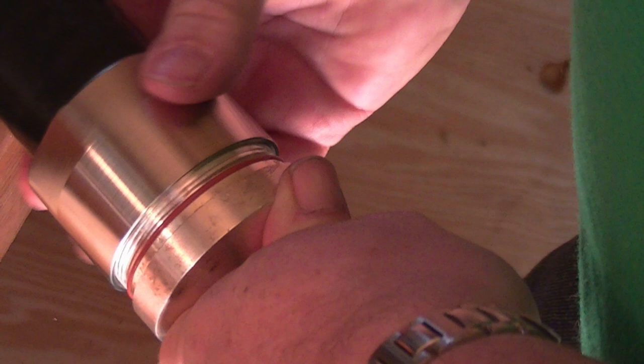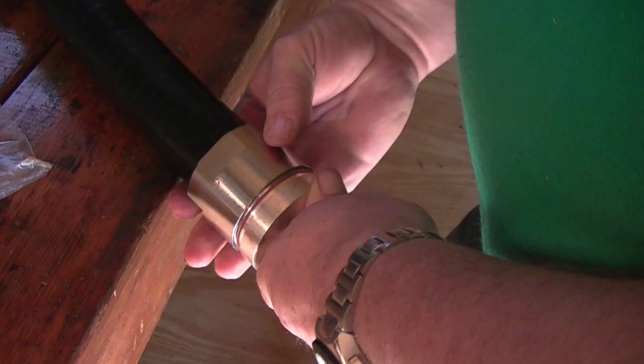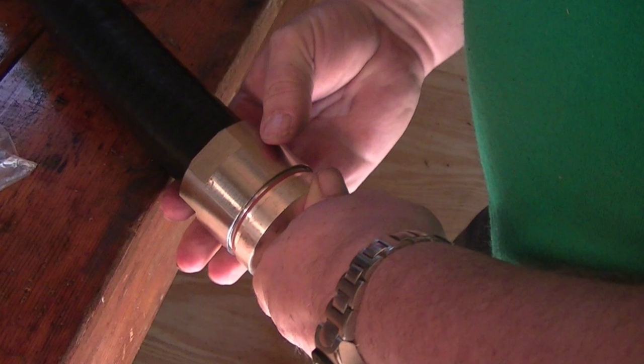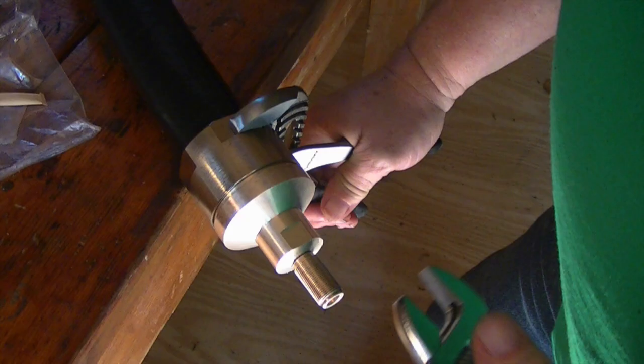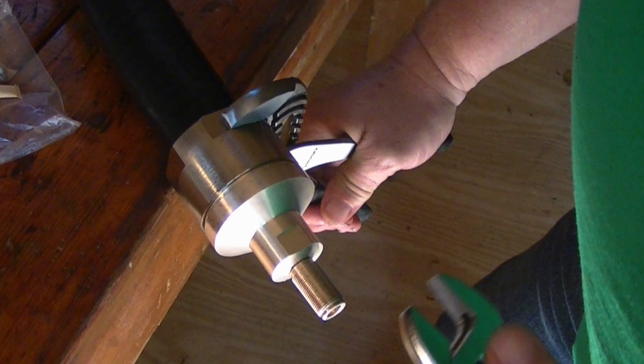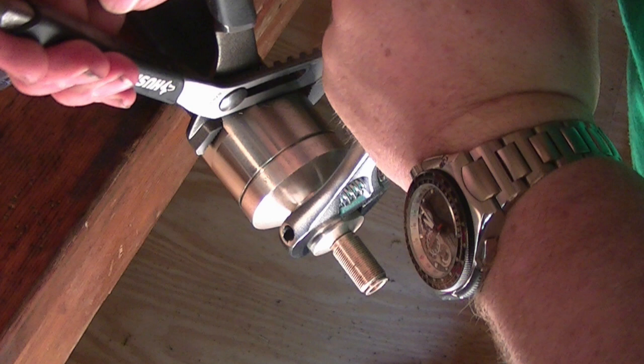Slide the main housing of the connector onto the feed line. It'll lock in place with the compression ring. Then take the screw cap portion of the connector and thread it onto the main cap. Using channel locks and a wrench, tighten it up firmly, but do not over tighten it.